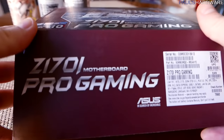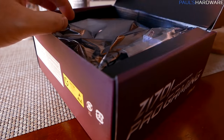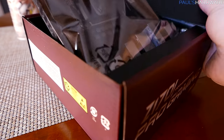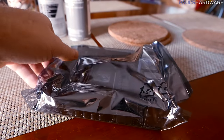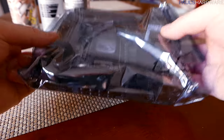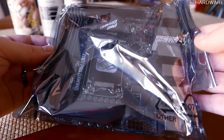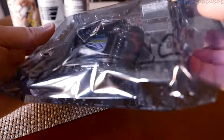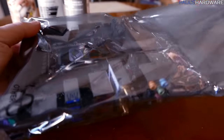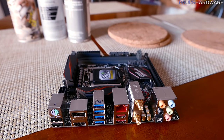Back to the subject of today's video though. I'm going to be doing a quick unboxing of this while I talk. This is the Z170i Pro Gaming motherboard made by ASUS. The reason I'm swapping to this motherboard is for overclocking purposes, because the Gigabyte Z170 with Wi-Fi was able to overclock, but I only had 4.6 gigahertz stable for a little bit, and then that ended up having some issues, so I decided to upgrade the motherboard to something that could possibly do a little bit better with overclocking.